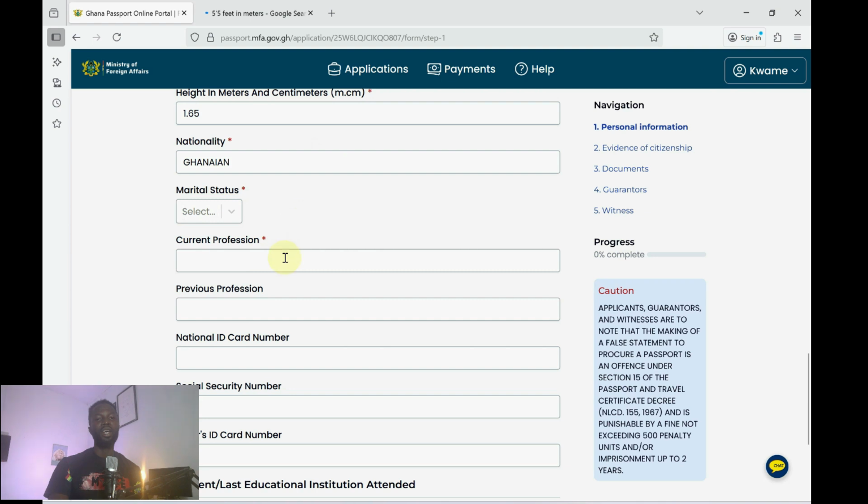Now, this is the most important part of our application. Remember, any information that you put here will determine the kind of extra document to add to your application. So if you're a student and you put student here, it means that you are going to need a student ID or an introductory letter from the institution.